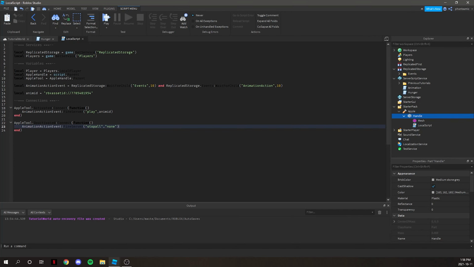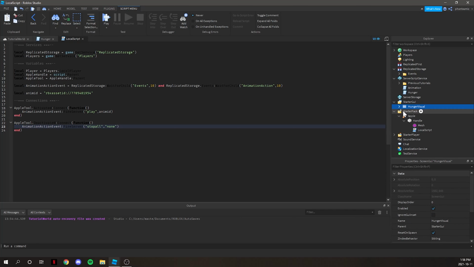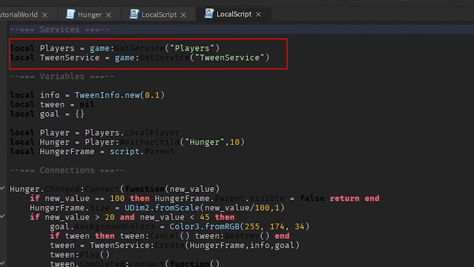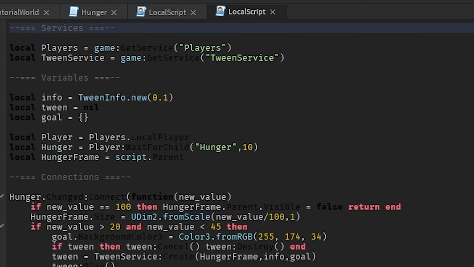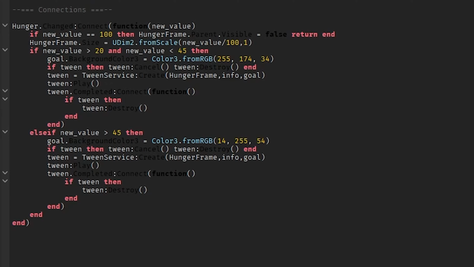I have made a visual to help us with showing the hunger value, so let's paste the visual into StarterGui. It already has the code in the GUI, however, I will quickly go over what the code does. We have got the players service and the tween service. Here we have got tween data, as well as the frame we'll be dealing with, and the hunger variable we defined on the server. Here, we animate a frame instance's size depending on how full we are, or how far along we are in our while loop in the server script. When the frame is filled up, we know the while loop is completed and we are moving on to other code within that script.